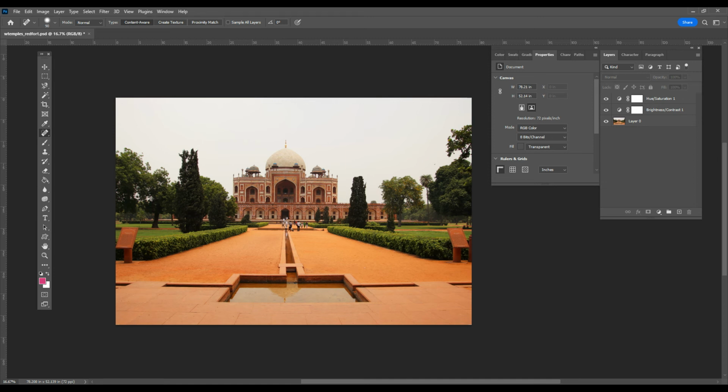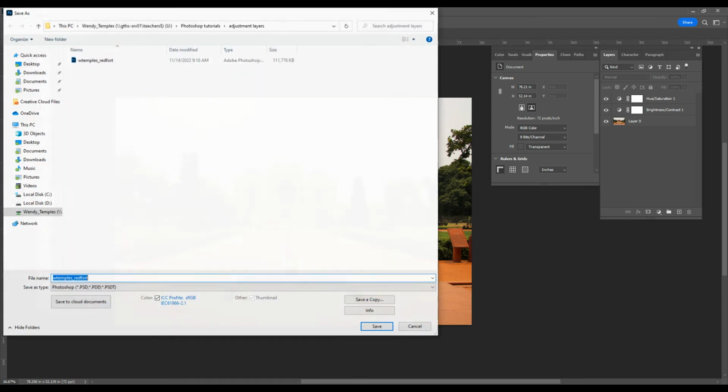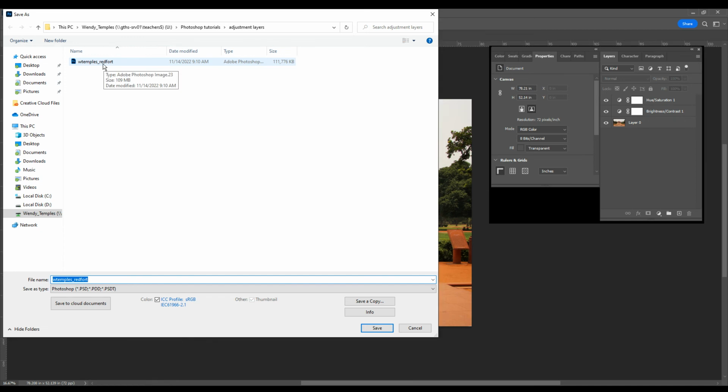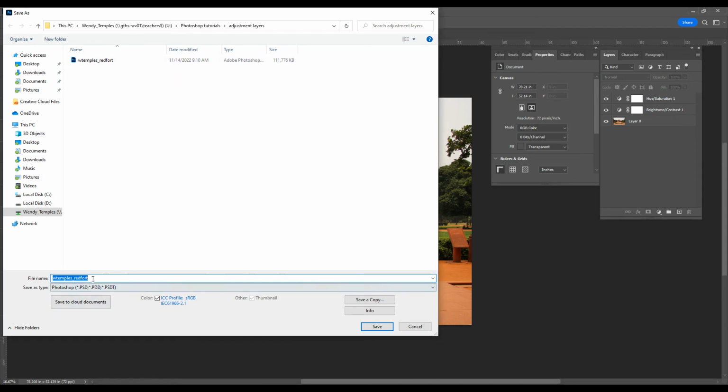Okay. All right, so we are done with this image. It looks pretty good. We're going to go ahead and turn it in. So we're going to go to File, Save As. You probably have already saved it. I know the first way I saved it was Red Dirt. We're going to call this Red Fort. You can leave it Red Dirt if you want. I'm on my work computer. I was at my home computer before.